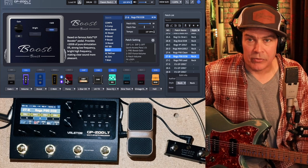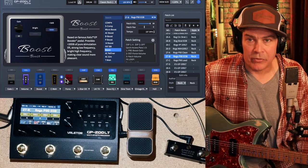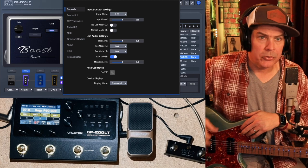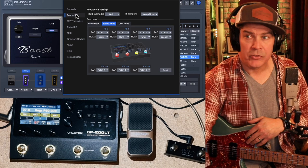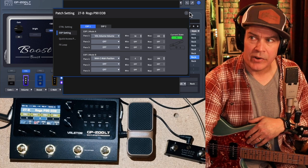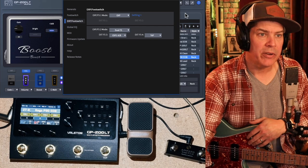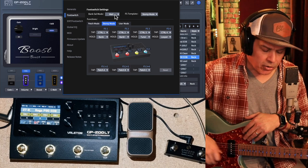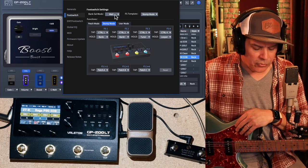If I head into a session or whatever else, I'm kind of ready to go and have something that'll probably be in the territory of working and give me lots of options as far as gain structure is concerned. Jumping over into the menus on the Vailton software — you have the primary settings menu, and if we go down to foot switch and expression foot switch menus, you'll see you actually have some secondary menus and then tertiary menus within some of those. It can get fairly deep, but if you're used to the Helix world or any of those kinds of layouts, you'll probably be pretty comfortable exploring what this has to offer.